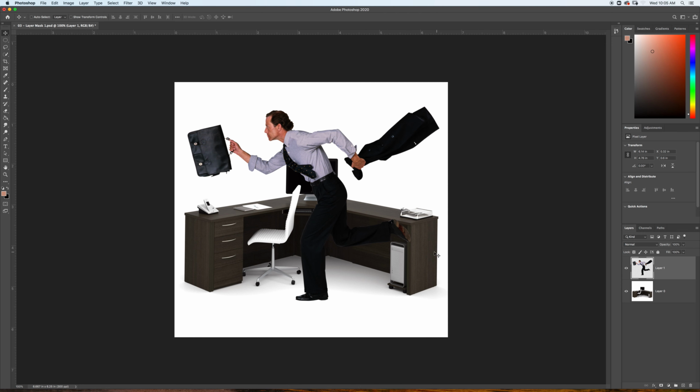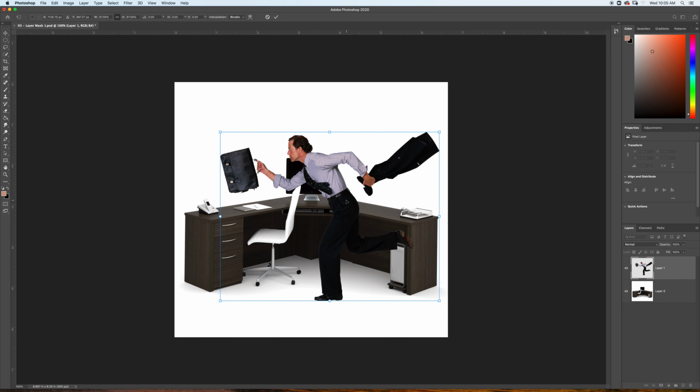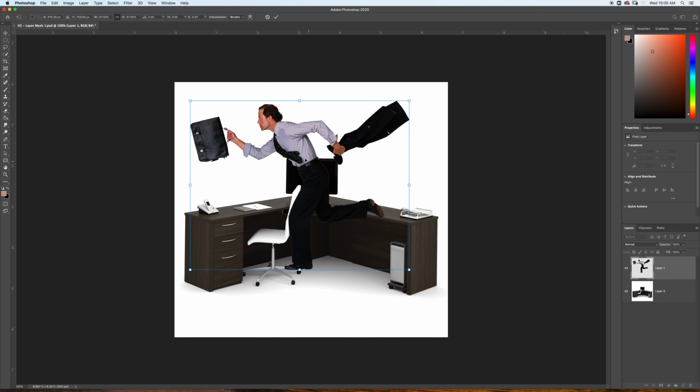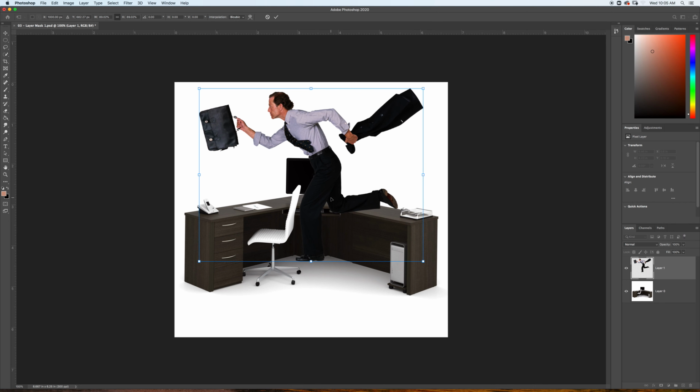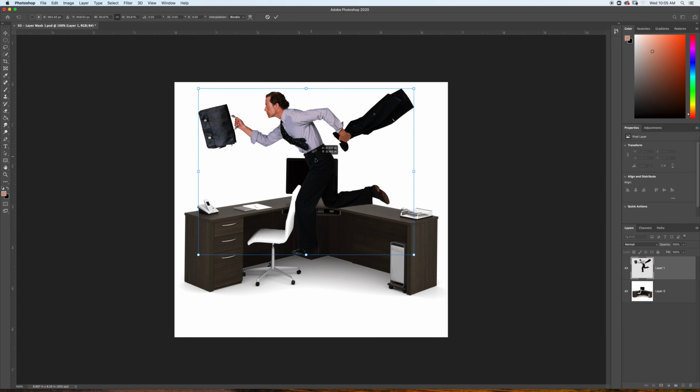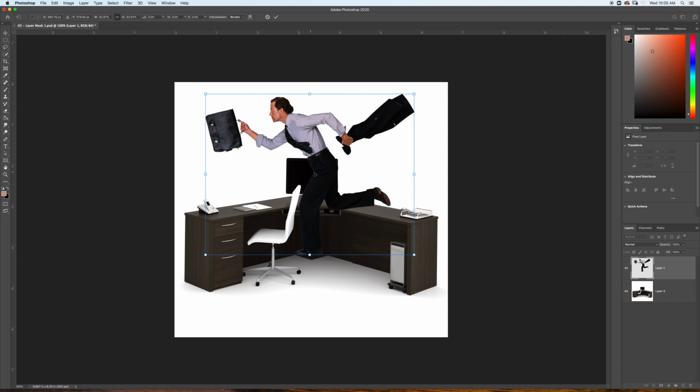So what I'm going to do first is shrink him down a bit, right? Because if he was back here running, he would not fit in currently as he is sized. So I'm kind of looking at something like this. Yeah, that's probably pretty good. Okay, now what I want to do is make a selection of this, and make it a layer mask for him.